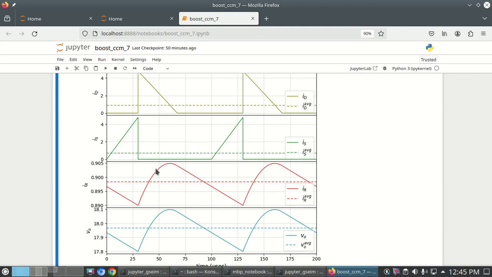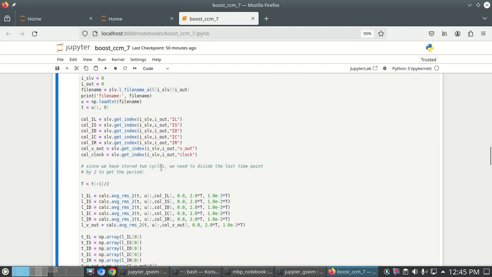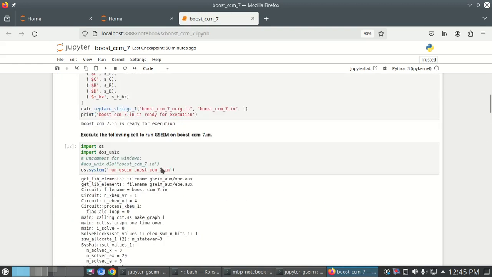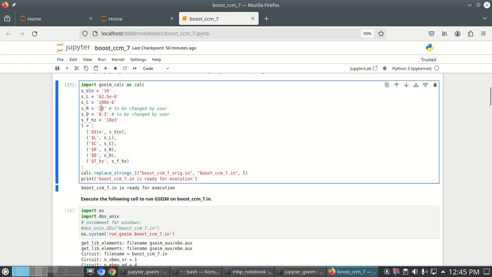Let us go back and change the resistance and duty ratio values, and that we do over here. So the resistance, the correct answer is 10 ohms here, and the duty cycle should be 0.5, 50%.